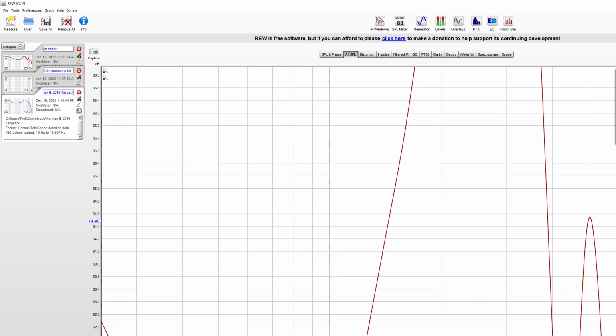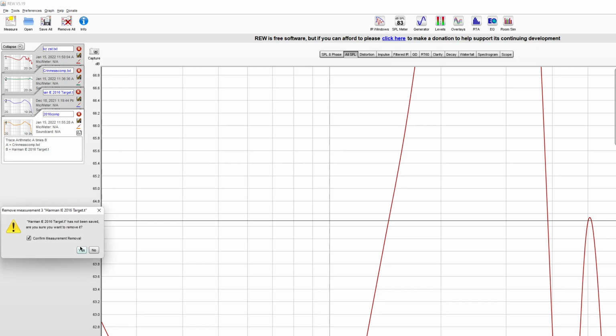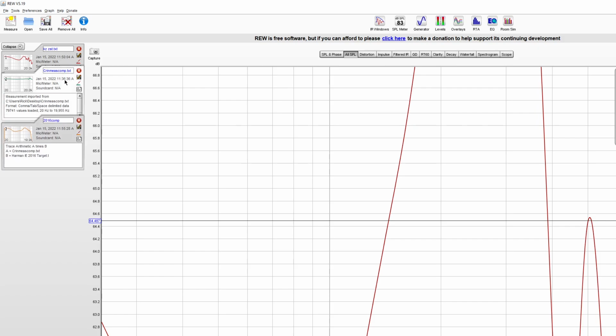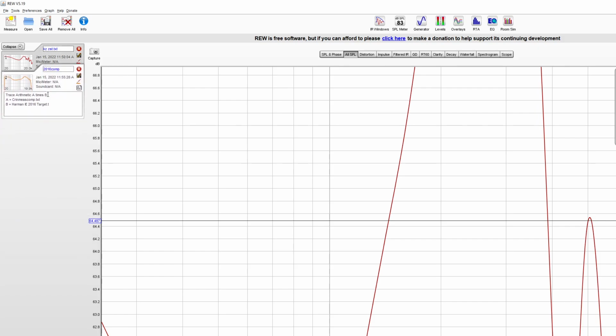my correct thing. So I'm going to go ahead and compensate the 2016 target to one that it was derived on, by doing A times B and generating. So this is going to be my 2016 compensated file, and I can go ahead and delete my original file here, and I can go ahead and delete my original compensation file as well, because they're no longer needed.